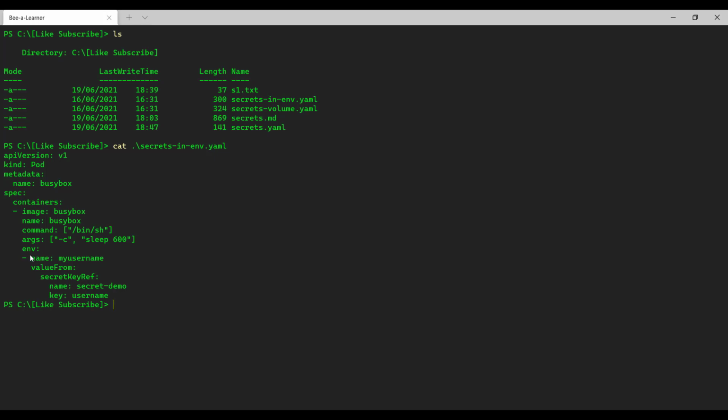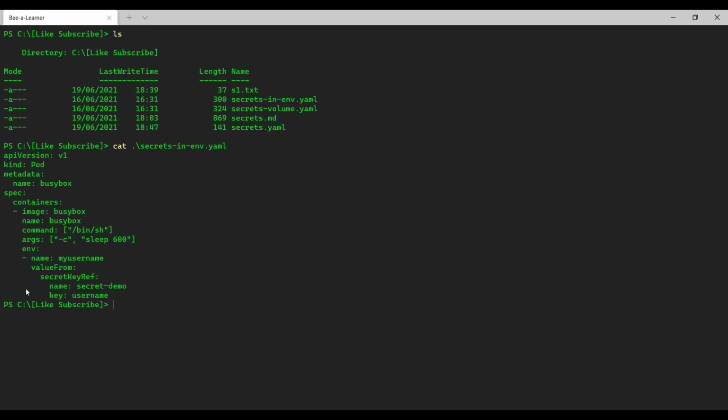And here in this container configuration, basically we are creating a couple of environment variables with the env tag, and the environment variable name we are specifying with the name attribute, which is my username, and the value we are taking from valueFrom, which in this case is secretKeyRef. And here in the secretKeyRef you need to specify the name of your secret which you have created in your Kubernetes. So if you are doing so, you need to make sure those secrets are available before you create the resource, which is a pod in this case.